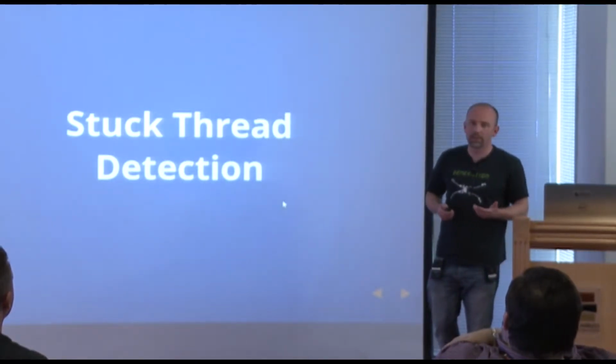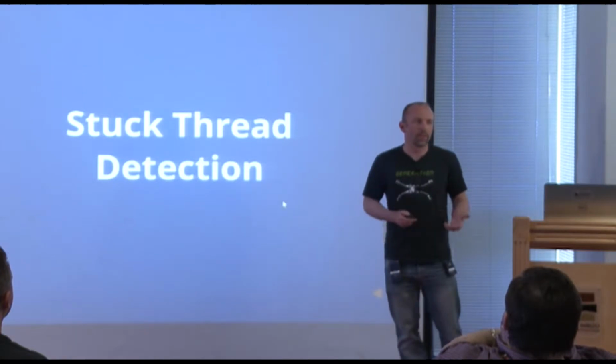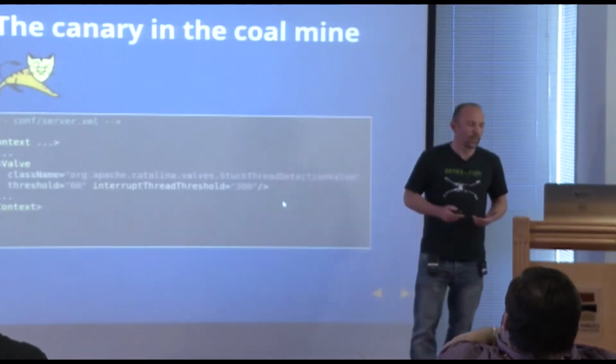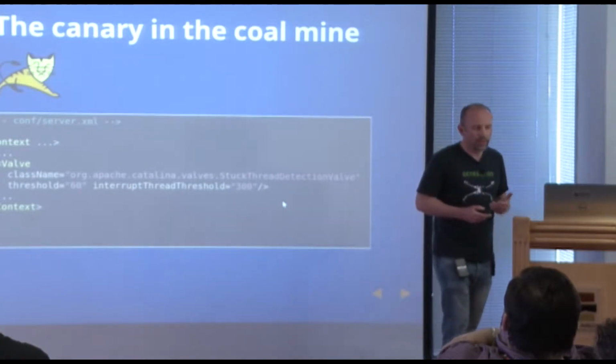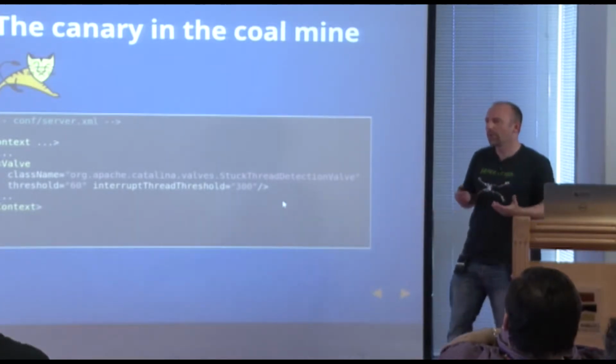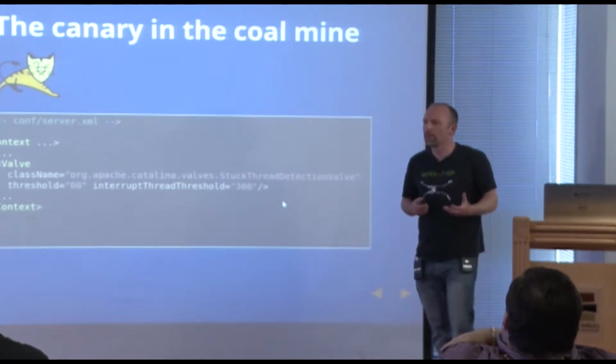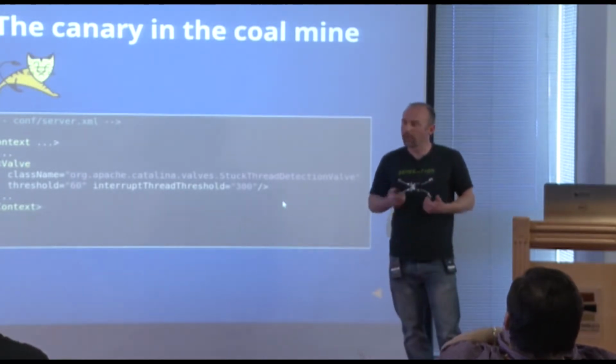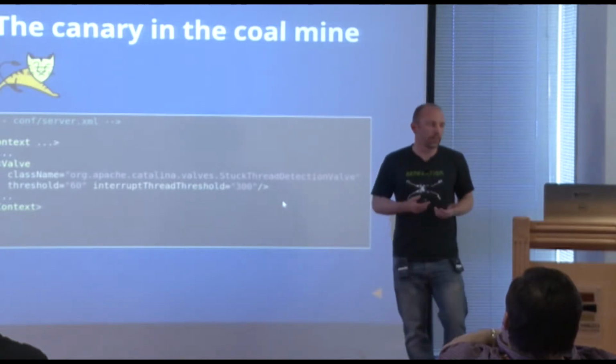Stuck thread detection is one of the very bare bones techniques in troubleshooting. Basically, what it indicates to you is whether threads in your server are doing a certain bit of work for longer than X amount of time. And most of the app servers support this in various ways.